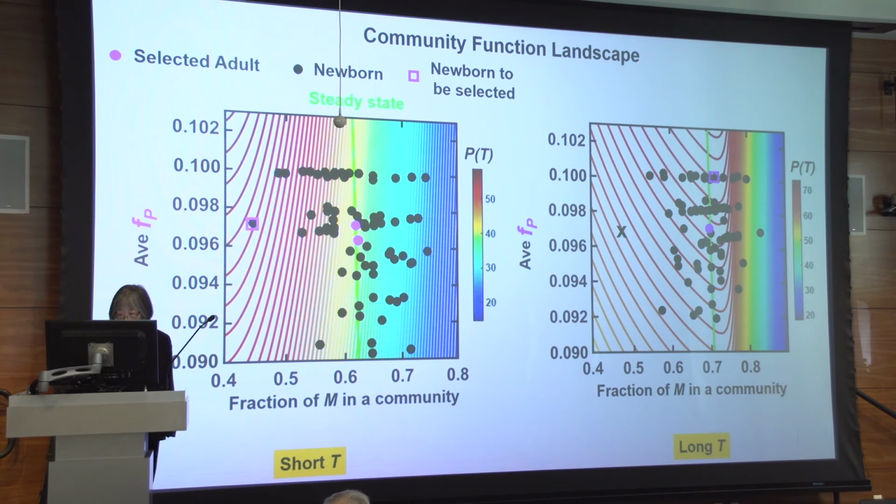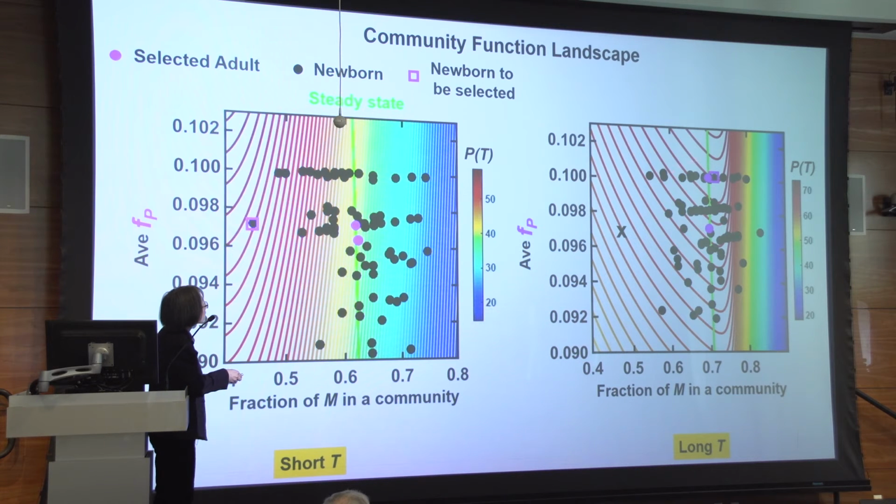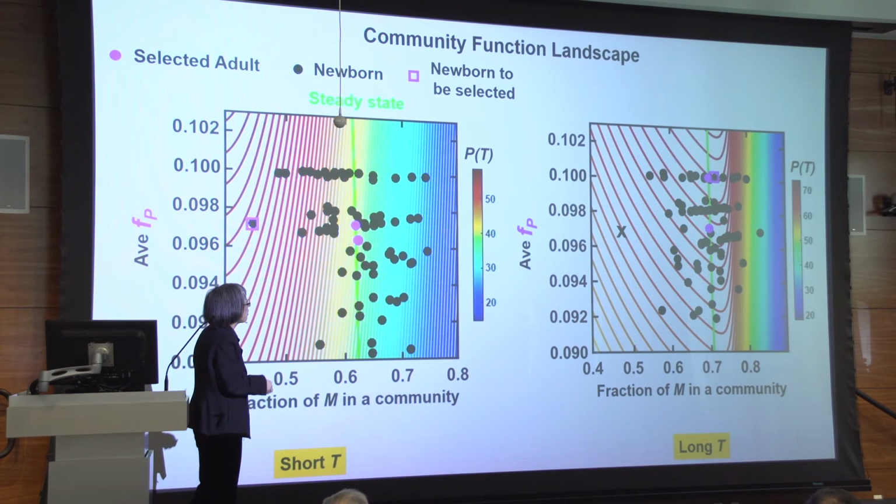And as it matures, it will get to here. It will get to here. So we have made a much bigger step of improvement. And suppose here we have this community, hypothetically, that is very lucky in having low fraction of manufacture. It still does not help, because this is still lower than this.